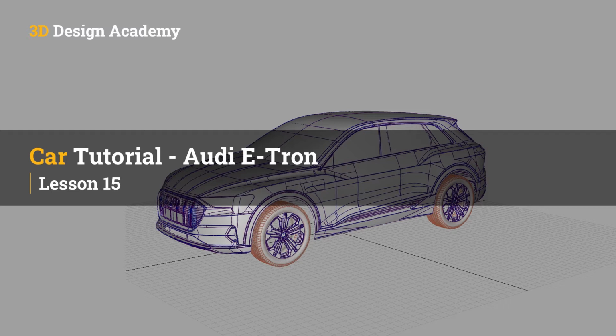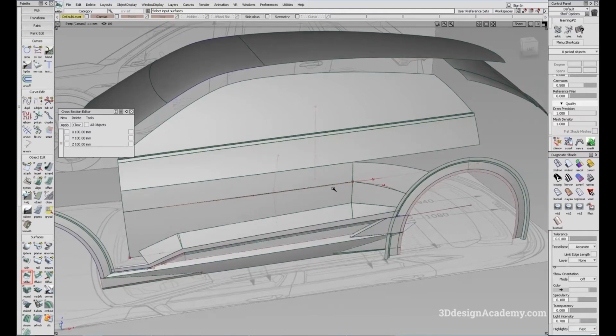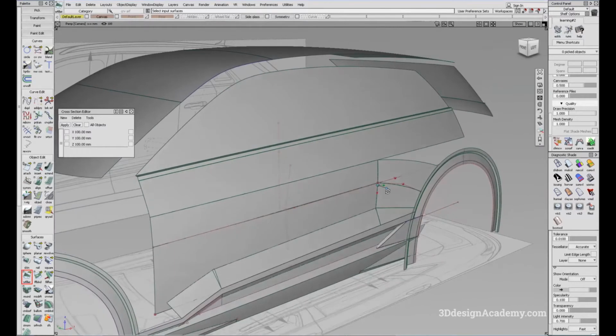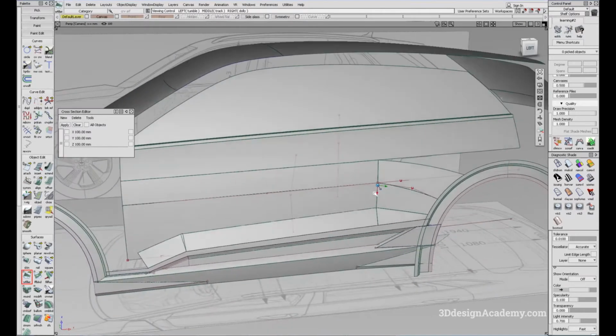In this lesson, we will continue with part 15 of constructing the car project. In the previous lesson, we were able to change some of the body side patch layout, and we were able to add a little more section to the side profile. So what I'm going to do now is add some fillets and make it a little bit more complete.